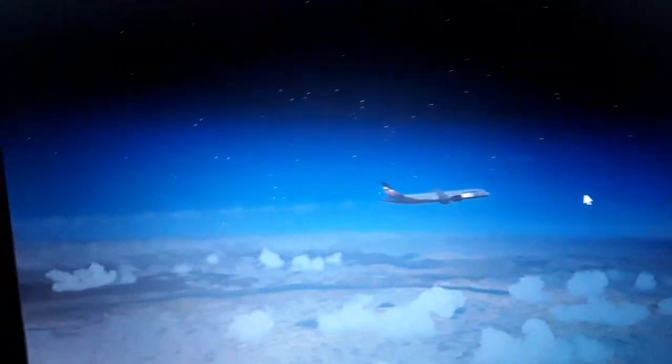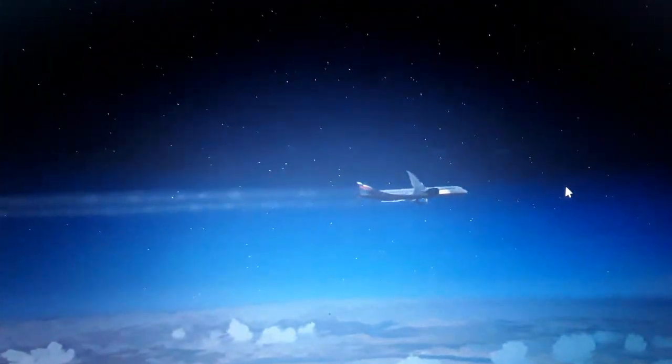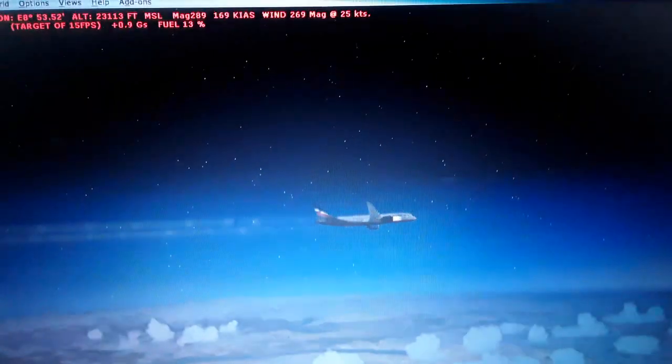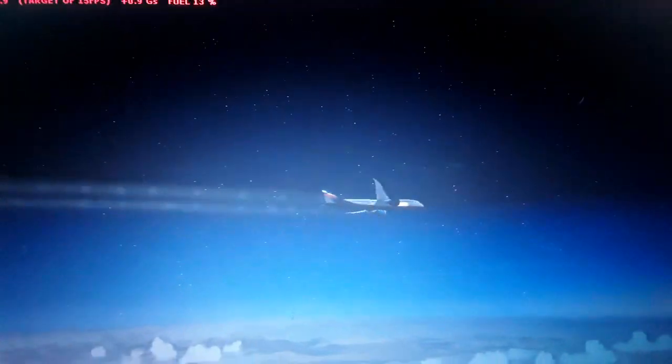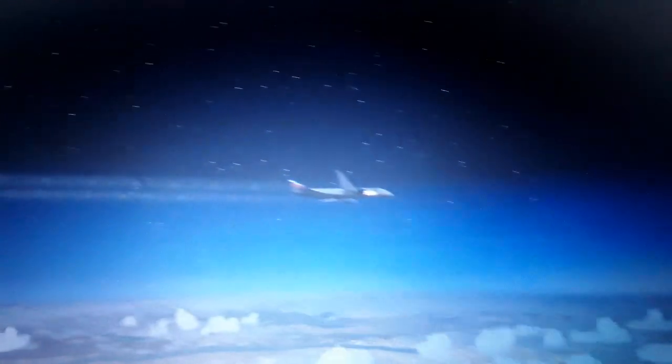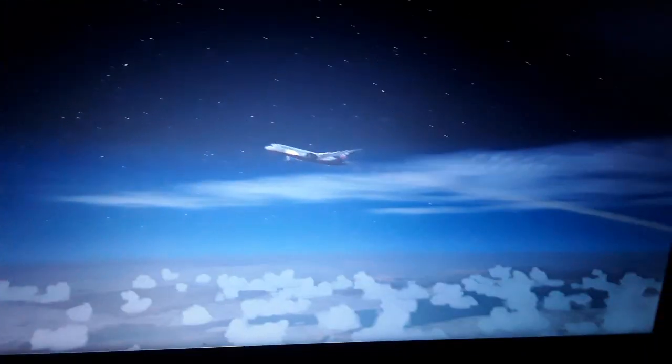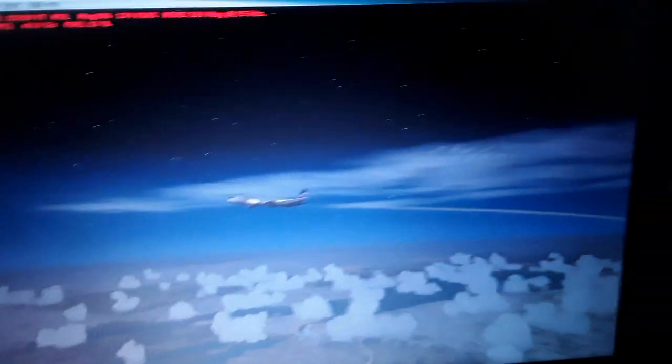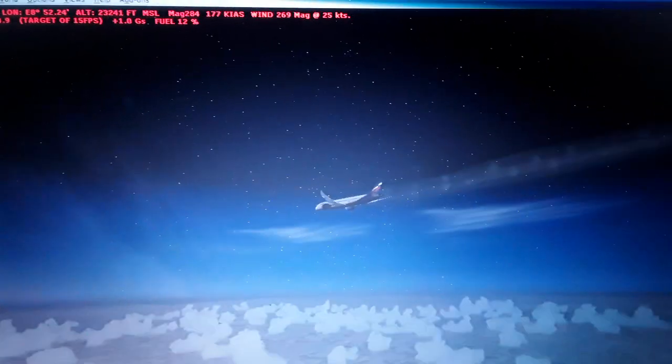So here are the chemtrails overflying Switzerland, with Germany behind us, at 23,000 feet or 7,000 meters with the Boeing 787, and France on this side, the galaxy, a very beautiful night view.